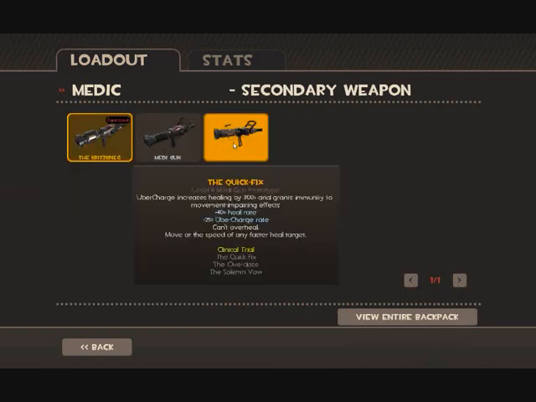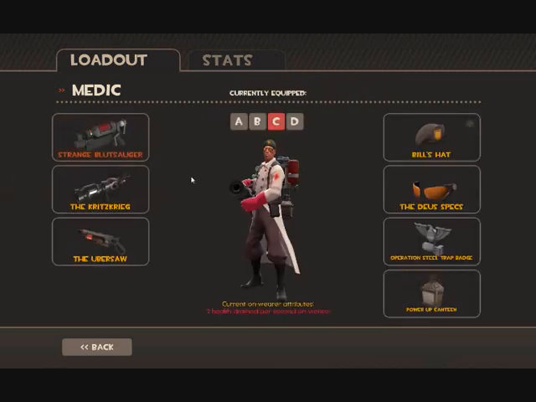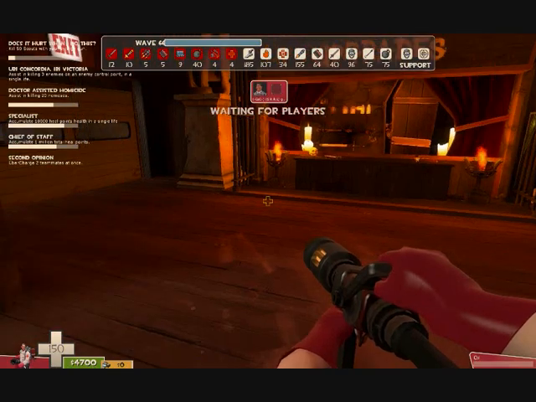The quick fix, okay, if you use this thing, then you're just a downright idiot, because you can get all the plus sides with the quick fix on the Medigun and the Kritzkrieg. So yeah, then you're just a dumbass.